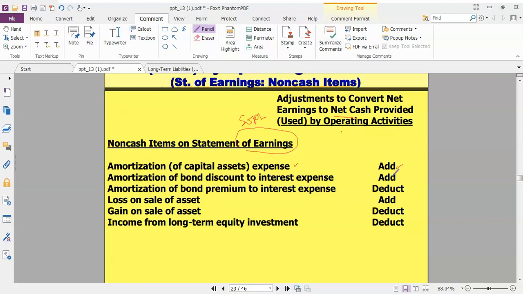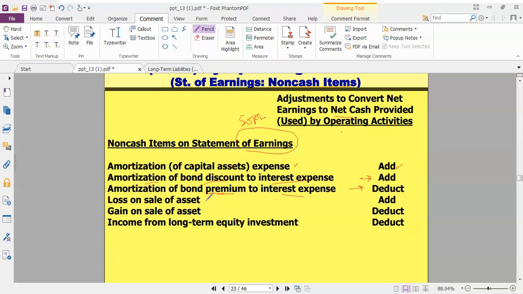Then kita dah belajar ni kan, bond discount, bond premium. Ini semua adalah interest expenses. Interest dia masuk dalam expenses actually, amortization of bond discount, amortization of bond premium on chapter 3, we covered that. Okay, so kalau we have the bond discount, we must add on. But when we have the bond premium, you should deduct.